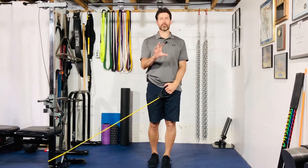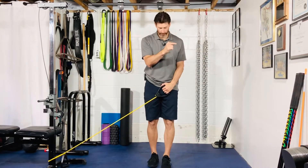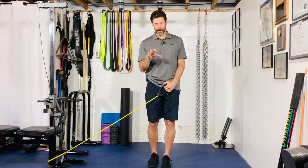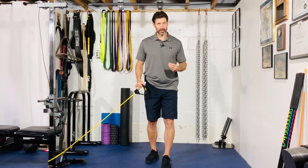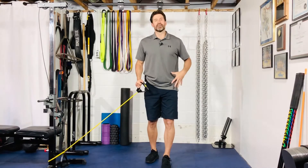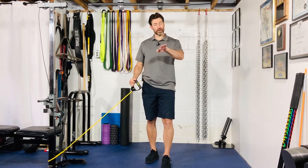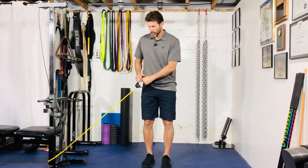You want to make sure you have a good tripod foot in terms of your balance: two points of contact — one below the pinky toe, one below the big toe, one at the heel — creating a good arch, and you're gripping the ground. Your knee is going to be in line with that big toe. If you don't have stability — and that's what we're working on here — your knee is going to want to cave in or your foot is going to want to collapse, and you've got to maintain and resist both of those things.